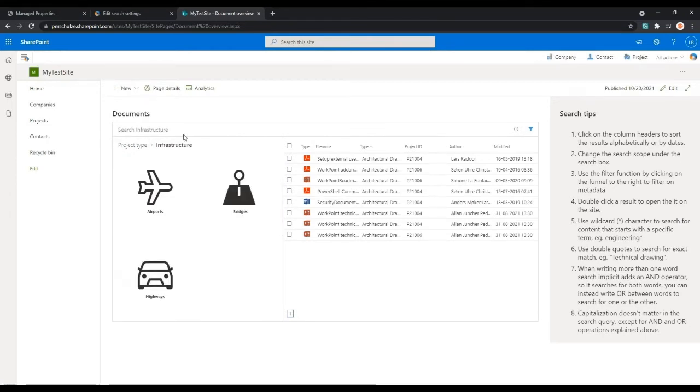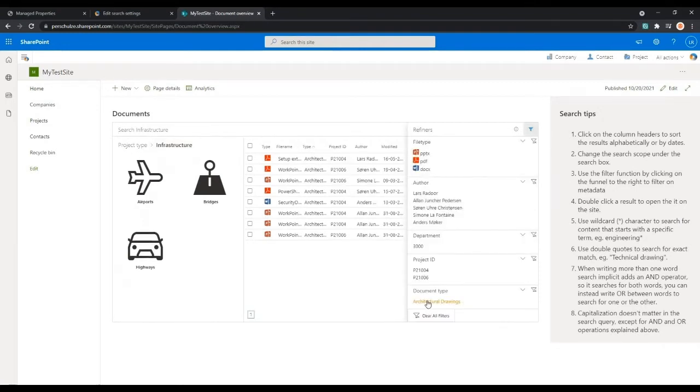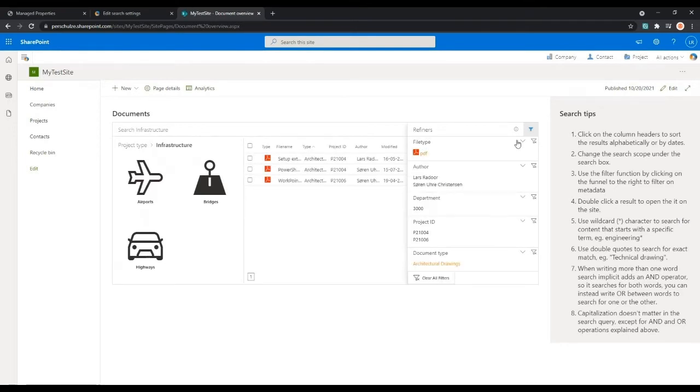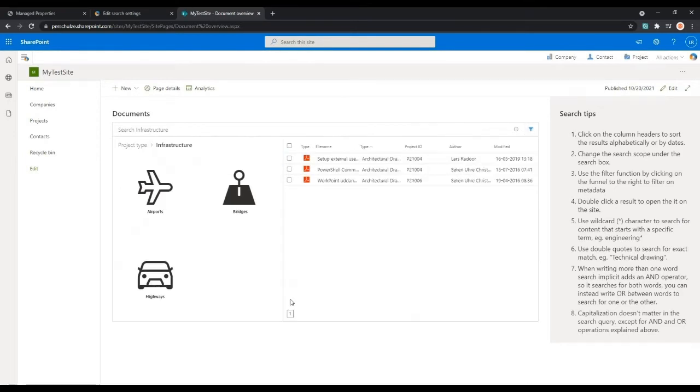So without having done any search or users having done any search queries or anything, I can really get very close to some results that I want to use in the solution based upon the navigation up here by clicking on the project type and using the filters over here as well. So I have this document type. It could be I only wanted to see PDF files, for instance. Now I have only 3 results, where at the start I had 5 different pages down here. That's without doing any actual search up here. Then I can of course use this to filter down even further on this result as well.